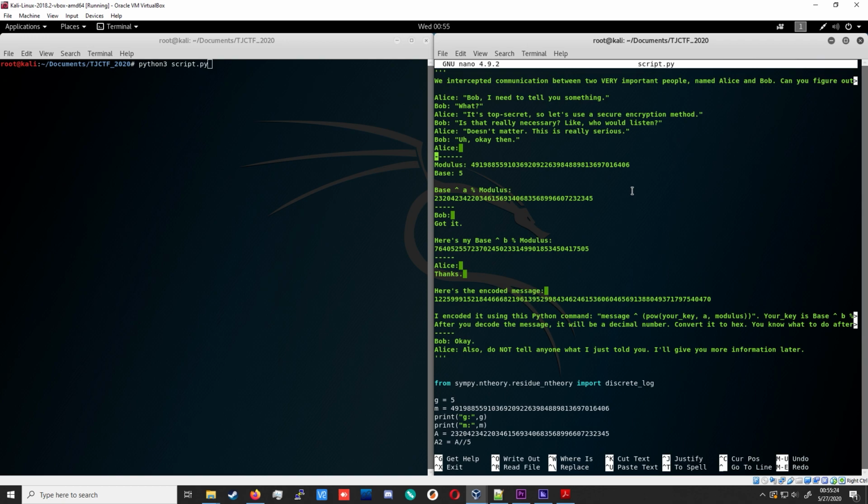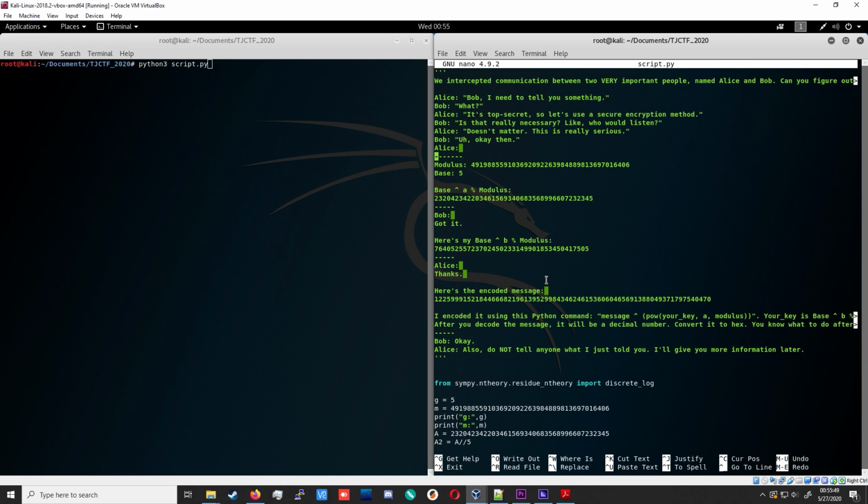But I also want to talk about another way that Diffie-Hellman could be potentially broken. So that base, G, is 5. And in general, with Diffie-Hellman, we want to choose a base such that it generates a very large subgroup, modulo our modulus M. And if you don't generate a large subgroup, then the key exchange would be significantly less secure and more susceptible to brute force type of attacks.